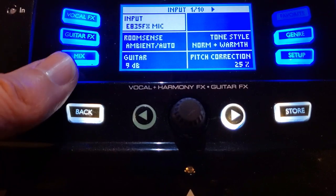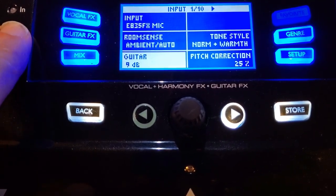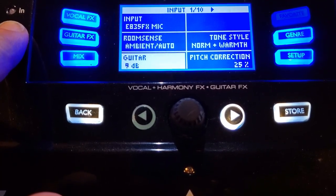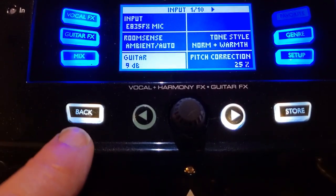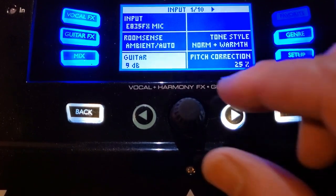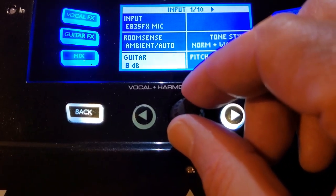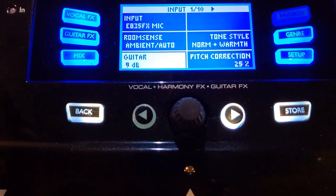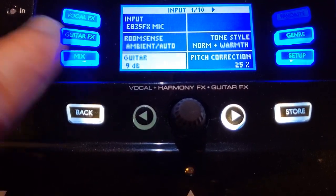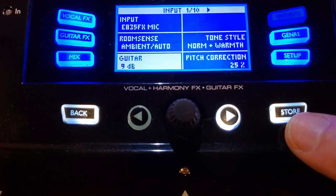As far as setup goes, this mix button is relevant if you have a guitar running through. This little light is your level indicator for your guitar input. If your guitar is too loud, pop into setup, go to this page, and tweak the level — 7 dB, 8 dB, 9 dB. While the guitar player is warming up, make sure the indicator is only staying green. If it's redlining and going to red, lower your level. Once you get all your settings done, hit the store button to the right to store all of your settings.